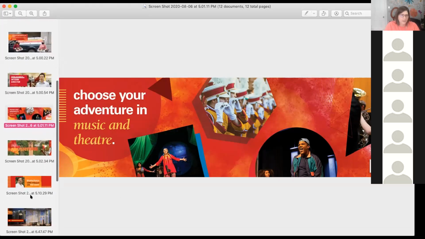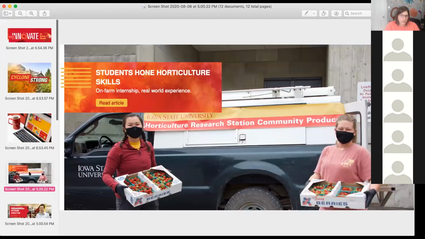Then we have the Cyclones Care campaign. This particular banner looks like it's utilizing some of the graphics from Adventure, but we're going to dive in a little bit. I haven't gone very deep today into Cyclones Care. I had a developer ask, what about Cyclones Care? And I was like, oh yeah. I'm going to show you where to go to get that, because right now you may need graphics.